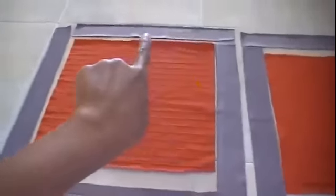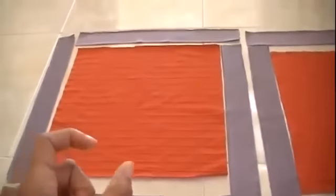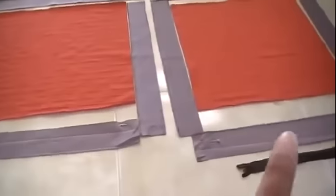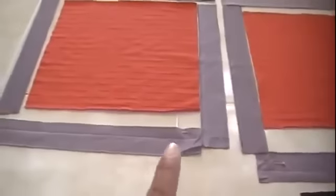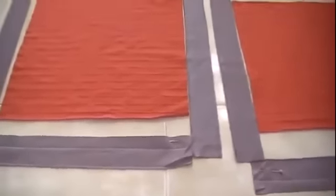Now this fabric is a very stretchy fabric, so what I wanted to do was just to anchor around it because it's gonna be stretchy and it's not gonna give me the definition that I would want for the ends. So I'm anchoring it with an antique satin, and this has a little sheen to it, so it's gonna be nice. This is a set that I'm doing for a client, and these are the colors that they're using: gray and burnt orange.